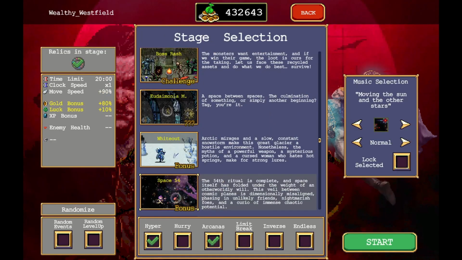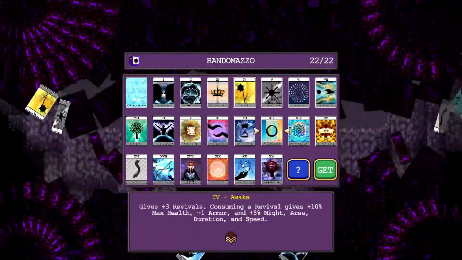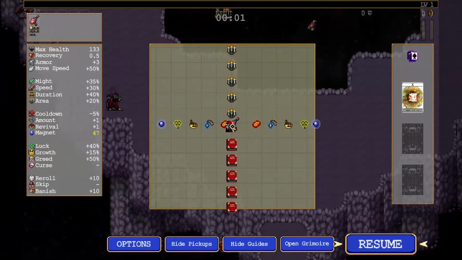Confirm. And I think we're going to be doing Space 54 again. Again, there's only 20 minutes. Yeah, I think that's probably fine. Let's go ahead and get started. We'll go with beginning. Let's take a look here.